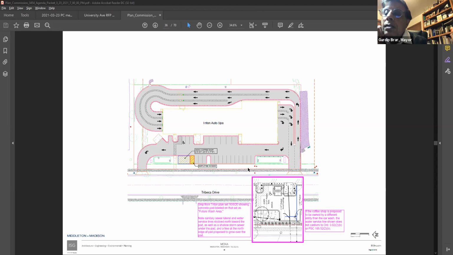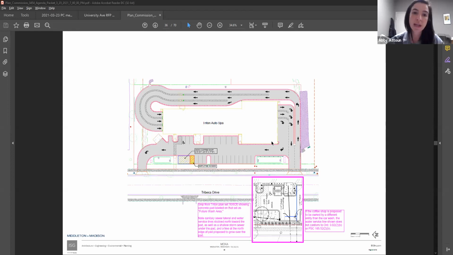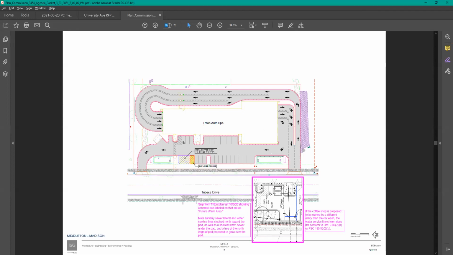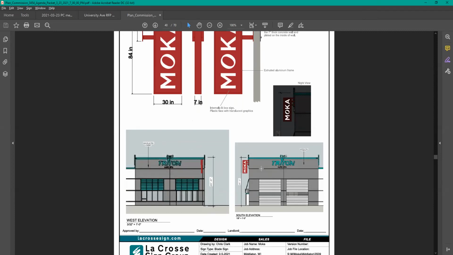Nope. What I'm wondering, maybe Abby or Mark, one of you can point to the plan there where the sign locations for Mocha are that are being proposed today that you know about. Abby or Mark? So there's one on the south elevation of Triton, which would be on the southwest corner of the building. Daphne, would you be able to go back to the drawings showing the signs there? So the first one would be on the southwest corner of the Triton building right there.